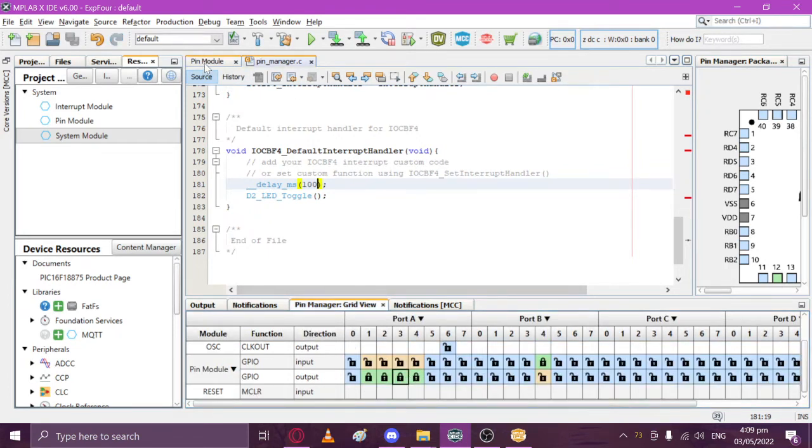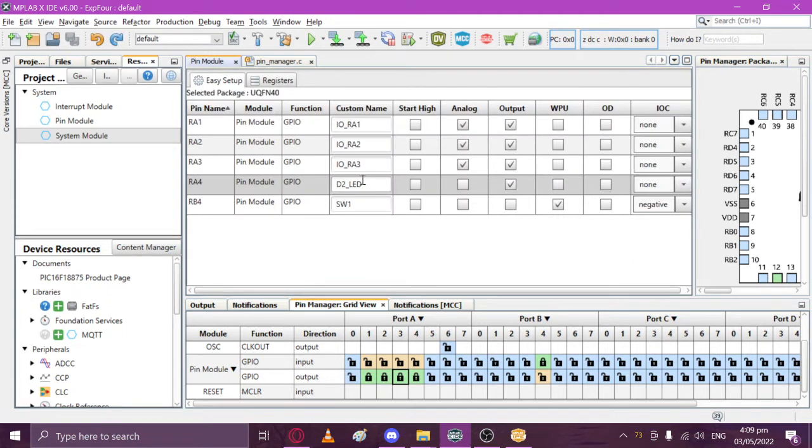And in our pin module, we'll rename this as LED4, here as LED3, here as LED2, and here as LED1. All digital outputs. And then we're gonna generate it.